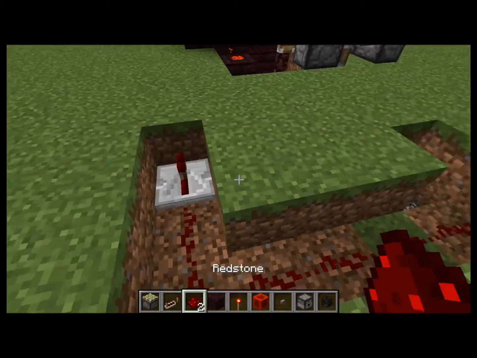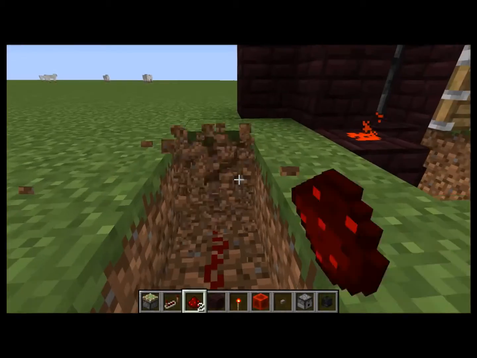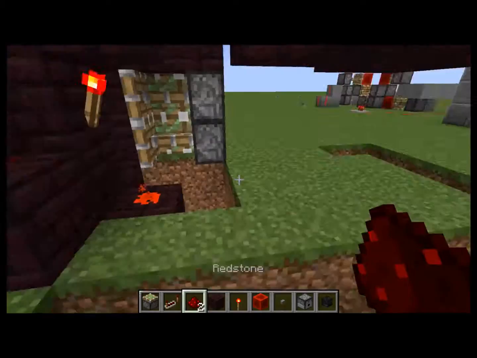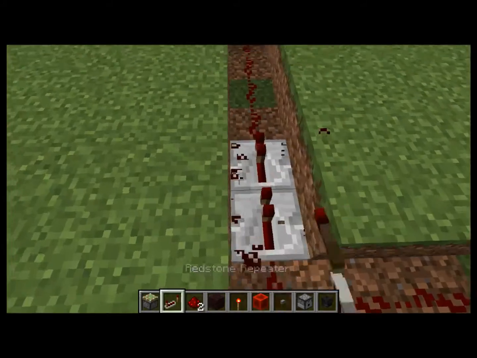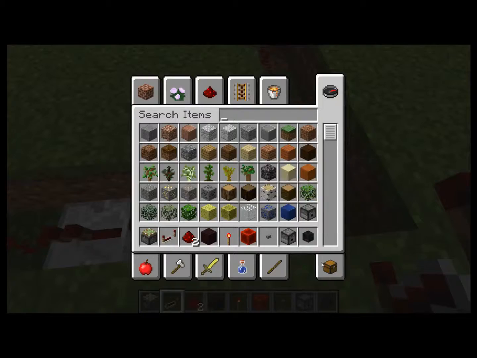And you're going to want to place a repeater just because you're going to run out of redstone. And then just keep doing that, and then make a block up to there like that. So now it's going to go to there. But what you're going to want to do actually is, instead of one repeater, you're going to want to put 3, just like that.